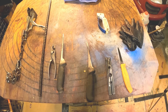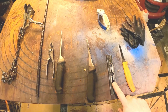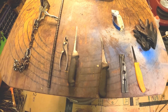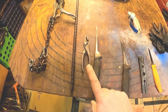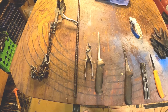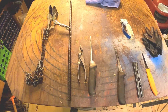Okay, the tools that you're going to need to do a good job, definitely need a knife, tail stripper, gloves, sharpener if you need a sharpener. The rest of these are extra. I have a tail knife that I use to split my tail, a pair of pliers if you need to grab the legs and pull. And then I use a rebar stake, sometimes along the shoulders. And then I have a puller that I attach to my tail.